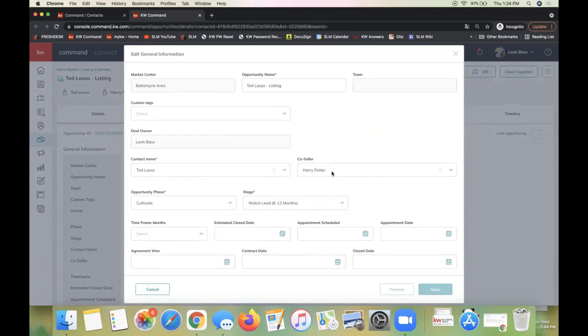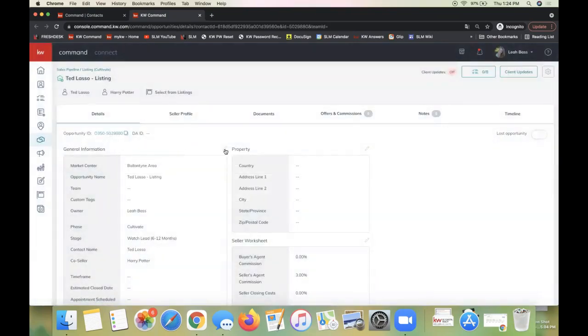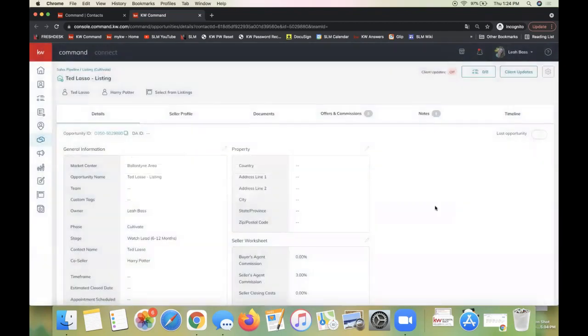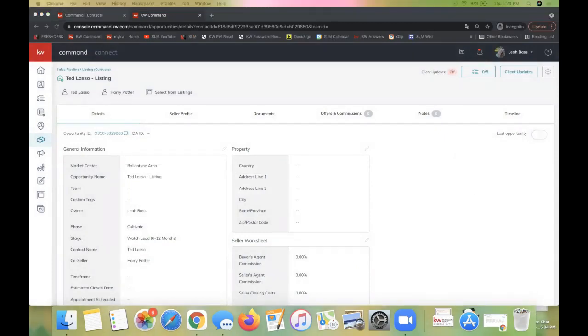If you found out later on there was a co-seller, for example, you can actually add that spouse right from here as well. So if you need to add an additional spouse to the transaction, you can click on that pencil icon. However, just a heads up, you are only adding a max of 2 contacts to an opportunity. If you do have a third or fourth person signing a form, that can be added directly to Docusign. And I can mention that further.